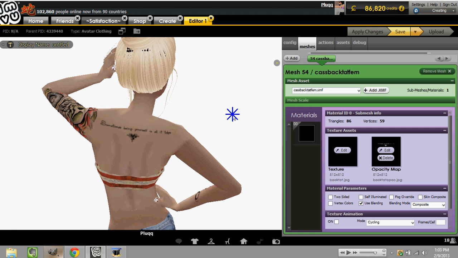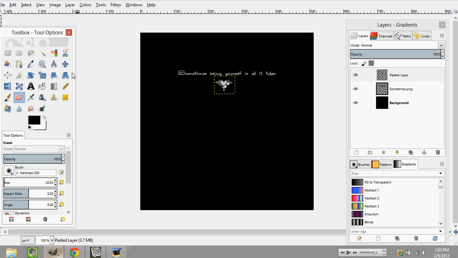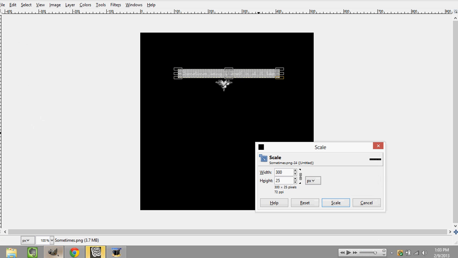Anyway, I think this looks quite nice. I want to make the writing bigger, but it's gonna go over a bit, I reckon. We'll just make the height a bit bigger.